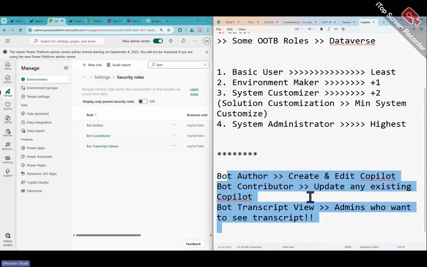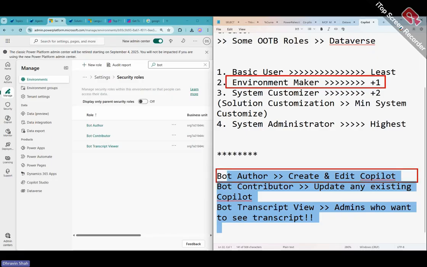Let's say, for example, you don't want that person to update any component, then maybe you can go with this: provide them environment maker and maybe bot author, so they can still create an agent, or they can still edit the existing agent and edit the tools, knowledge base or topics, but they will not be able to work with components. But the rest of the things, at least they will be able to do for themselves.